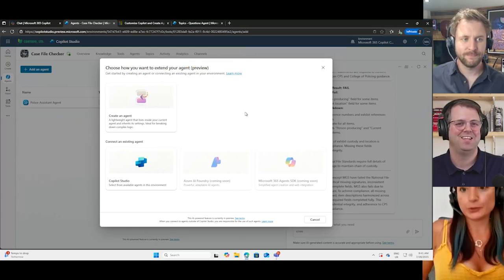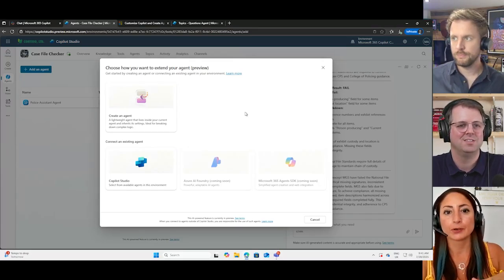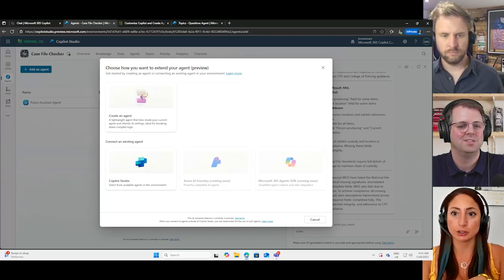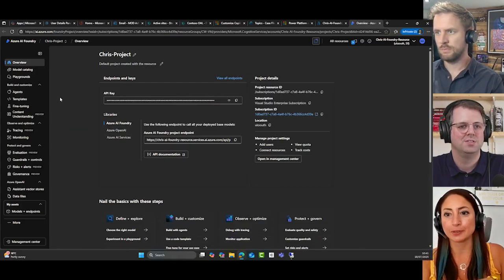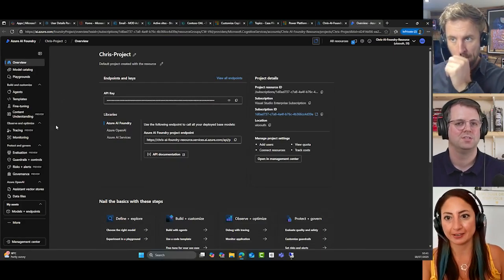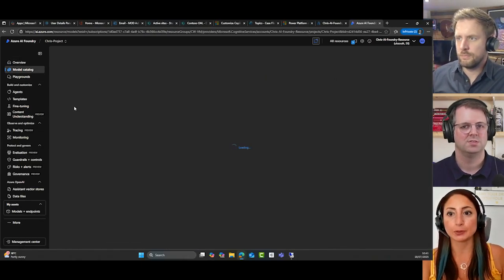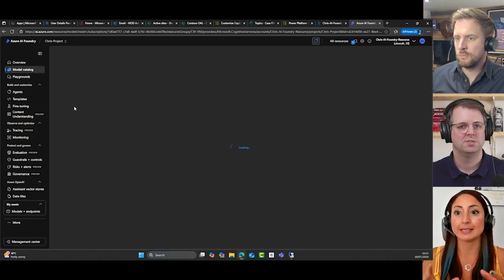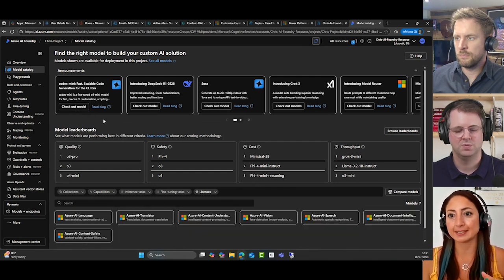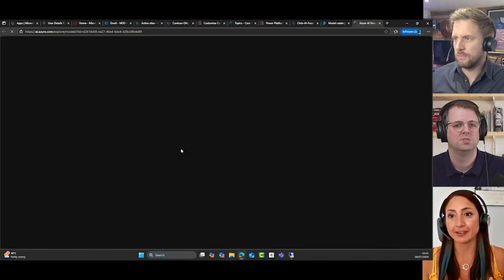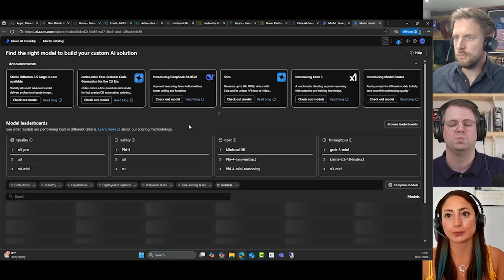So for Copilot Studio, you can just automate things, and that's the low-code one. For Azure AI Foundry, you get to do pro-code agents. So you can actually select multiple agents, orchestration, and other things. With the Microsoft 365 SDK, you'll be able to have the new version of the Teams AI library. So you'll be able to bring any kind of third-party system into one place, and the user interface will be either Copilot or Microsoft Teams, depending on the choice.